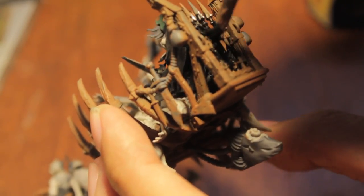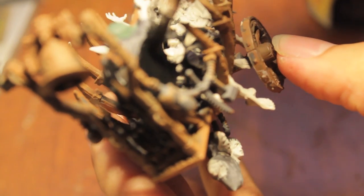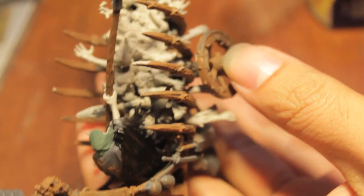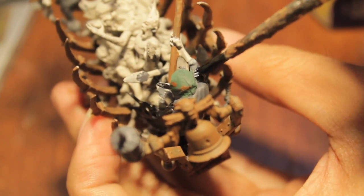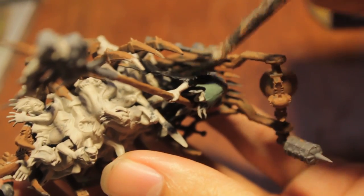It's okay to poke through here because we're going to be painting this metal. It doesn't have to be the wood color of Calthan Brown. And like I said, we're painting, but we're not going to paint the hood or this area right over his shoulders. We're not going to paint that.